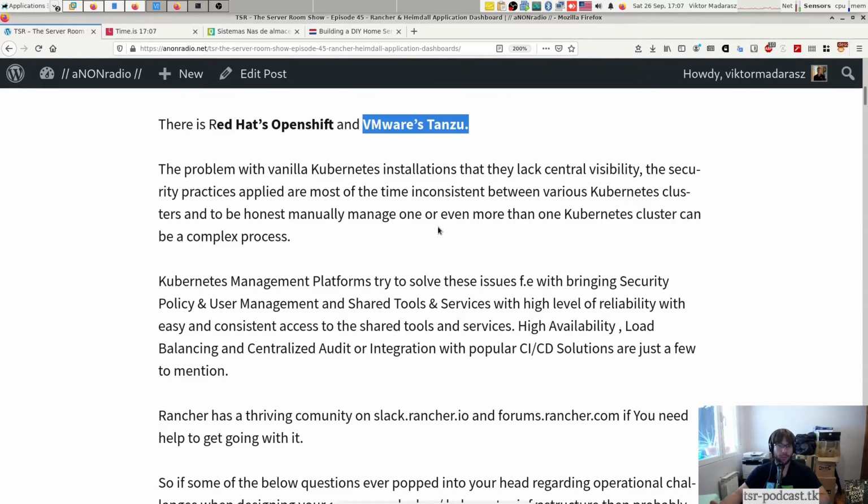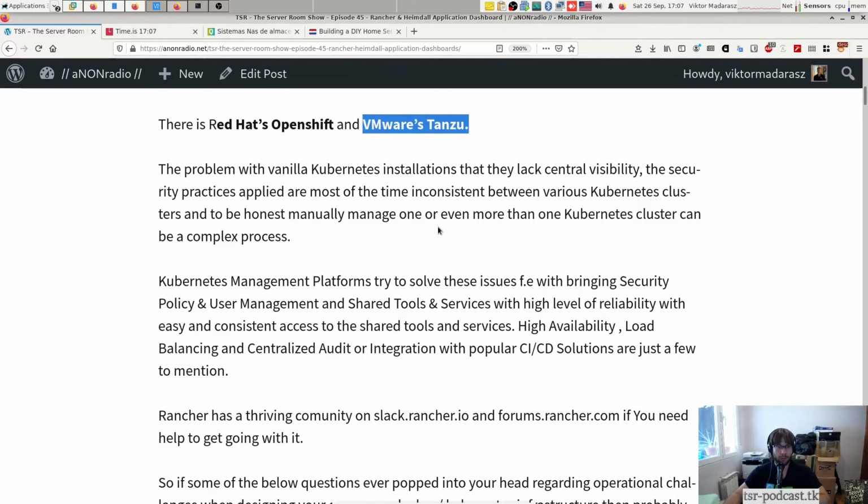The moment you try to handle more than one container, then you need to have something to manage it efficiently and with proper visibility, and with the mentioned security practices applied easily without the need to do everything manually and one by one.